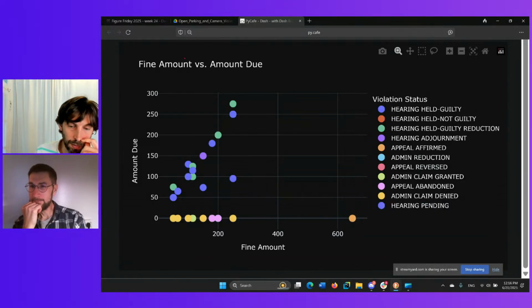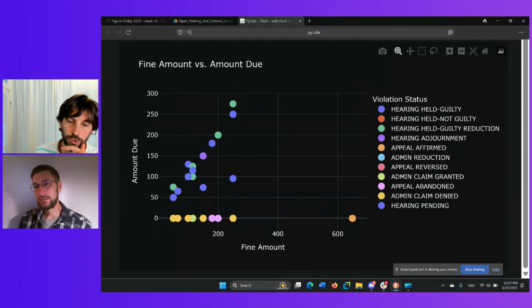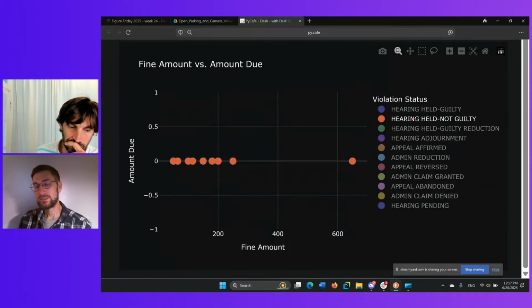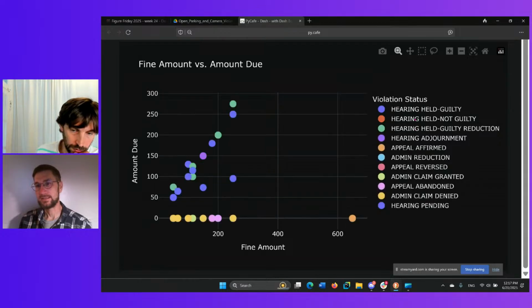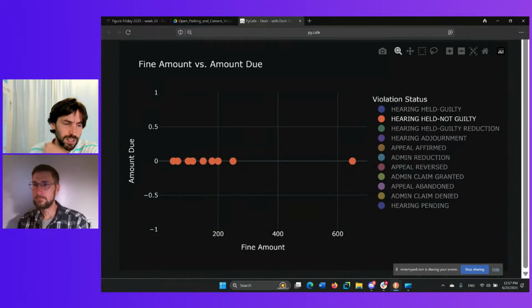Yes. And the one other thing that might be interesting and would help is a count, to understand how many of those there are. Oh, true. Then you would understand if it's a significant amount or not. And if we double click on the legend, that's what I like about Plotly. If we double click on the legend, that will give us better, easier to grasp information, data storytelling here. Let's say not guilty, right? Not surprising. All those that are not guilty, amount due is 0. The fine could have been 600, but the amount due is 0 because they were found not guilty.